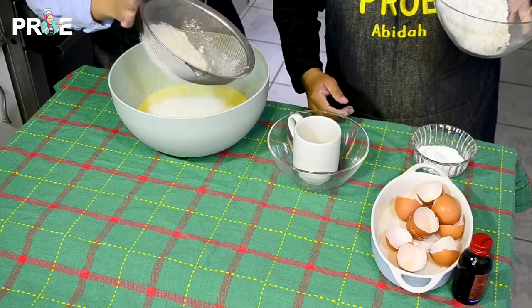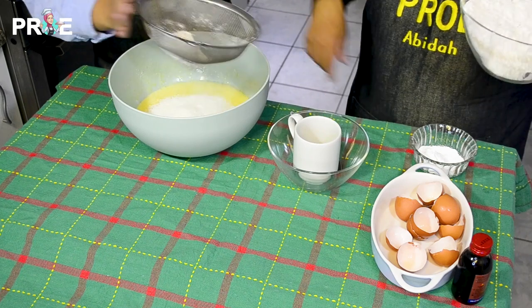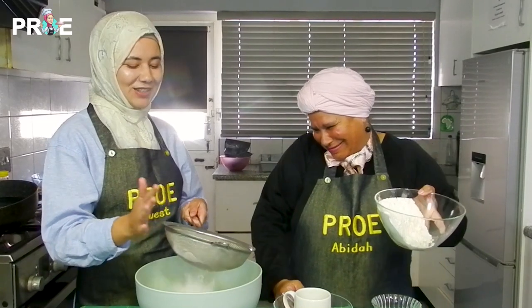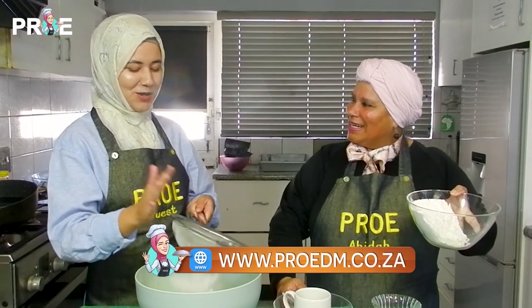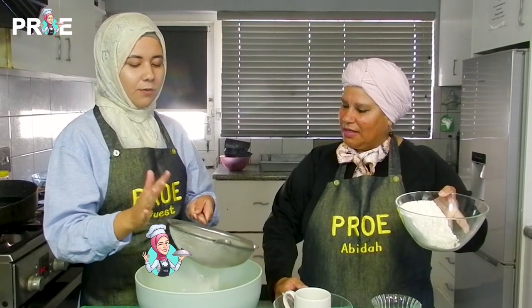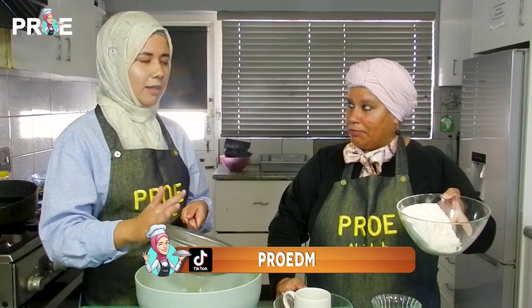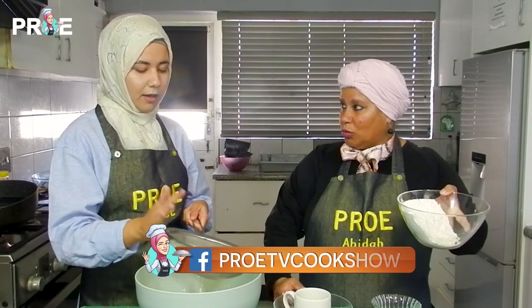Nou, sien, ek het nog tyd vir al die goeders. As ek moet bak, dan sal ek alles net so ingooi. Does it actually make a difference, just sifting versus just throwing it in? It does. It makes the cake lighter. If you are going to just put in the flour as is, it will make the cake very heavy. En sal dit klonte ook maak?